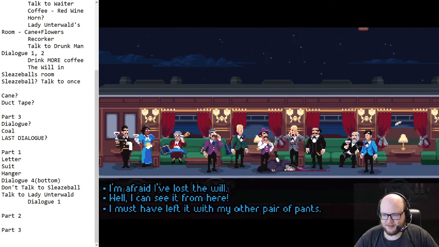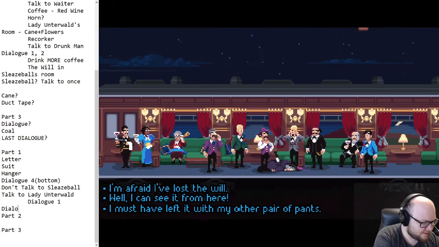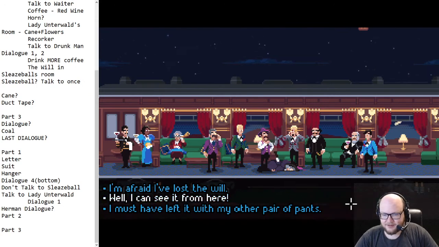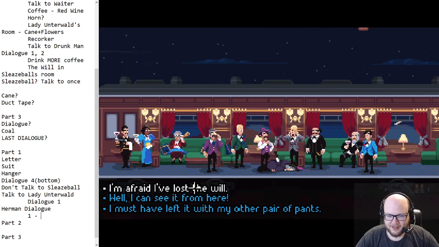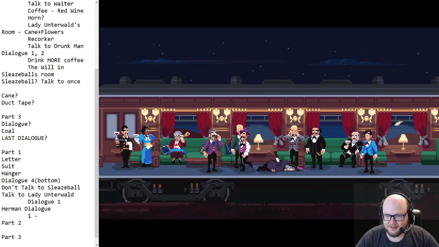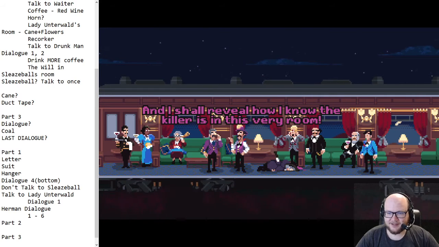Okay, this one, I think this is still technically in part 1. Just gonna make a little note: Herman dialogue. I have to fully think through. Okay, so I'm gonna make a sub-note here, 1, and then note down the number of lines. We're gonna go slow. 1, 2, 3, 4, 5, 6. I'm just gonna call that 6 there. I assume that's the convergence point.